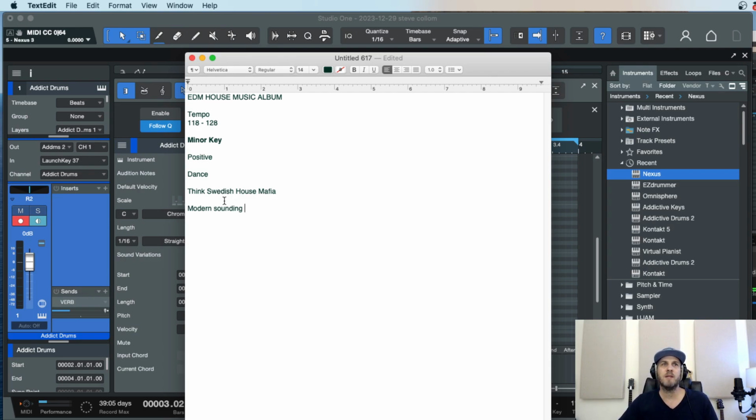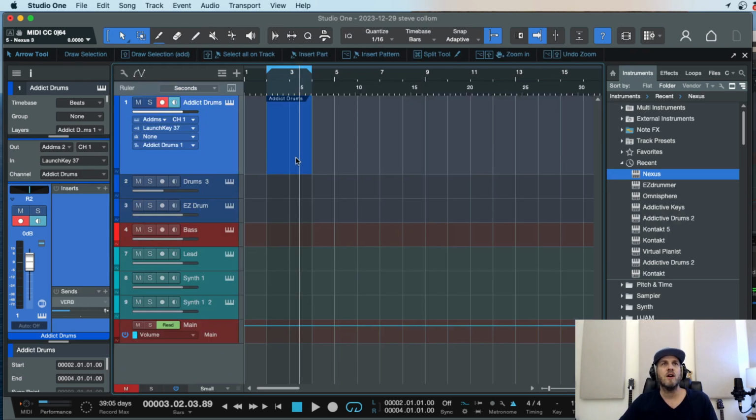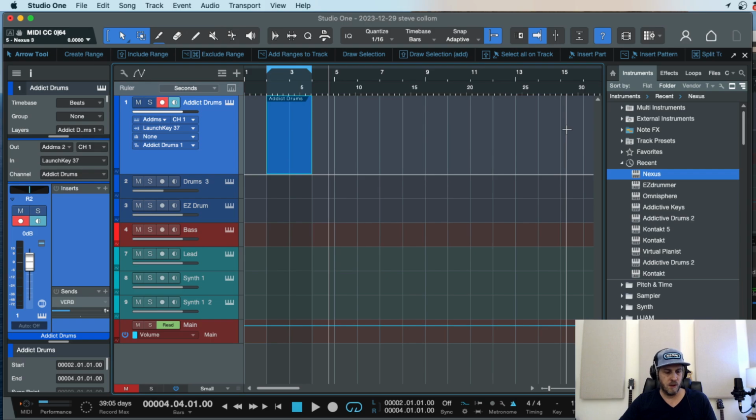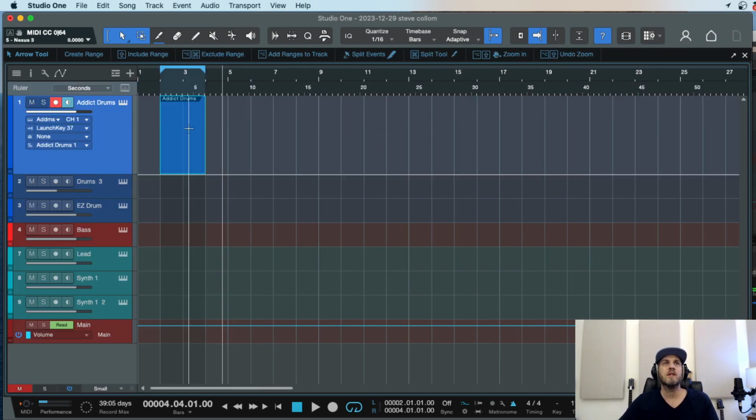Some of the sounds we will go through, but listen to some of the latest Swedish House Mafia to get the right sounds. Once you get the beats and everything, you're going to realize that now I just need to make sure I get the right sounds. So here we go. Let's dive in. I have a track here that I haven't done anything with yet. Let me get rid of this and that, so I've got more real estate here.